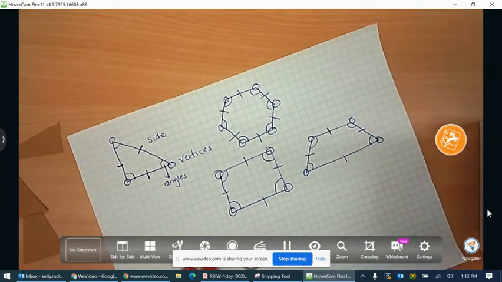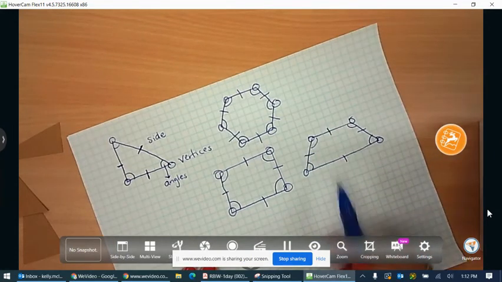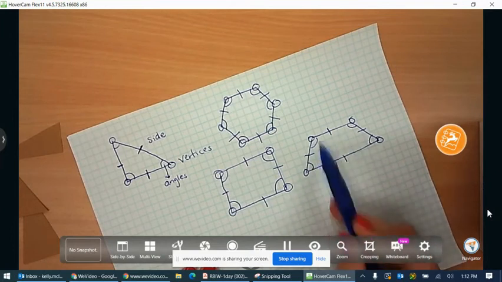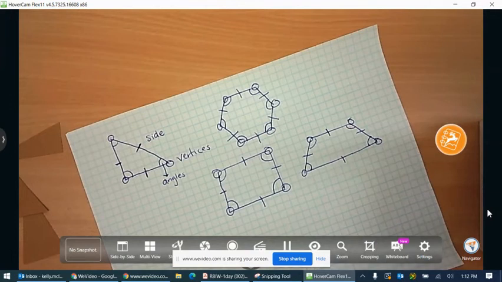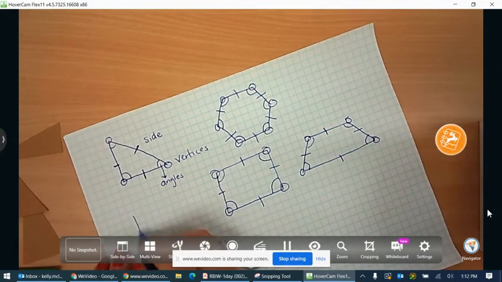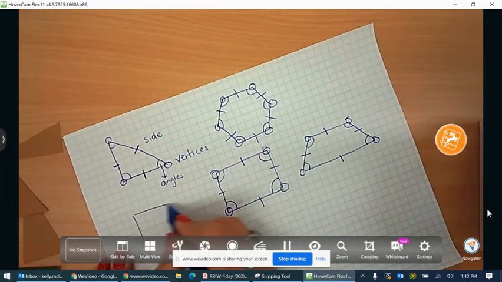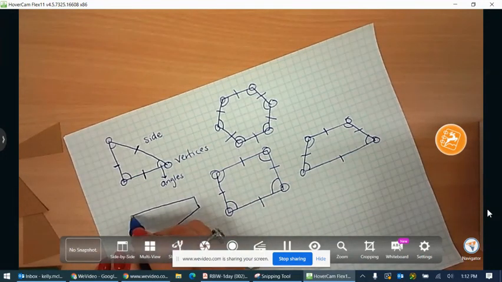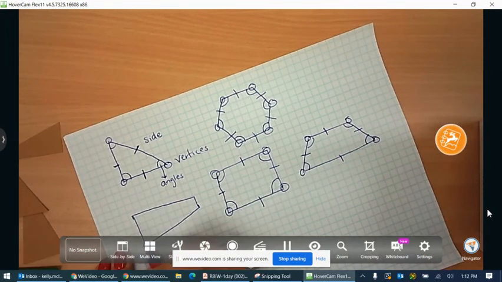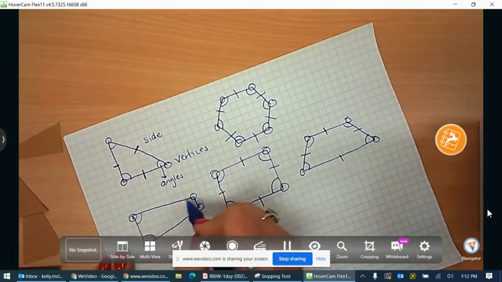Now in a different video, you're going to learn about the parallel and the intersecting lines in more detail. But for this video, we're just learning about those defining attributes. And we might do a quadrilateral that is a little oddly shaped. But as long as it has the defining attributes of a quadrilateral, it is a quadrilateral.